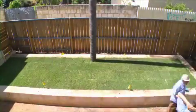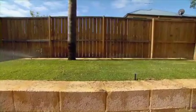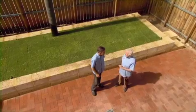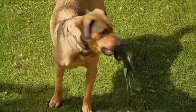Well, the lawn's been compacted, the retic's been flushed and operating. Nick, this is looking pretty good. Yes, Darren, it adds a cool, natural appearance to the area that the homeowners will love. And the dog will too.